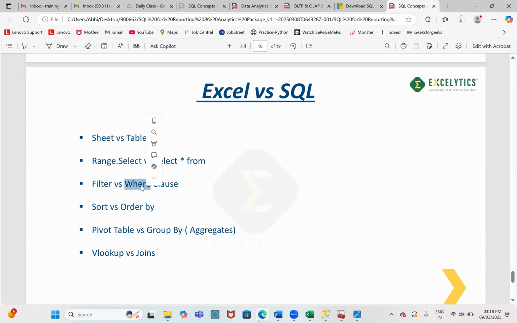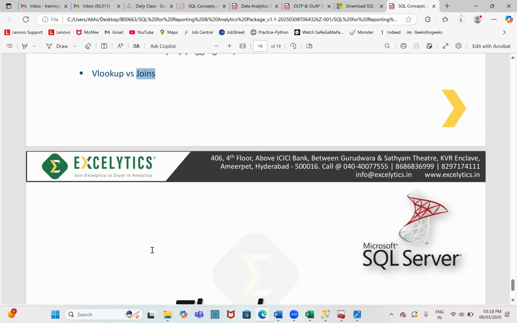Where designation equal to manager, where salary is greater than 20,000, like that we use the where clause. To sort the data, we use the sort option in Excel, and in SQL, we use the order by clause. This is a clause. And in Excel, we use a pivot table to summarize the data. Here we use the group by clause. To get data from a different table, we use the VLOOKUP function, and here we use joins in SQL. Okay, is this clear?